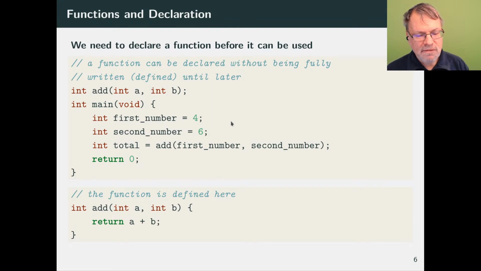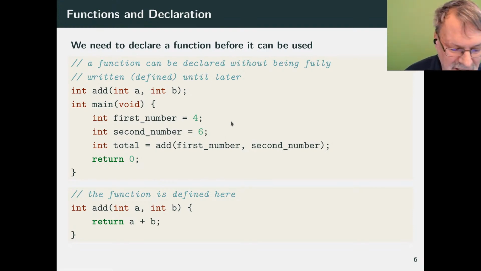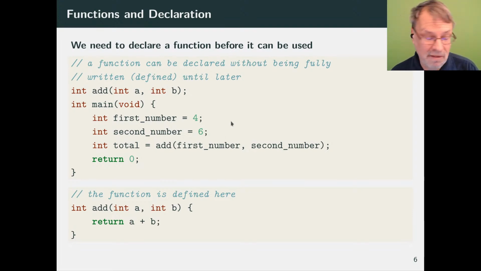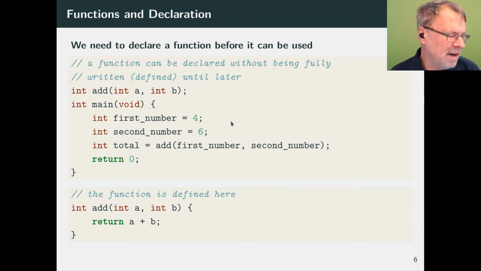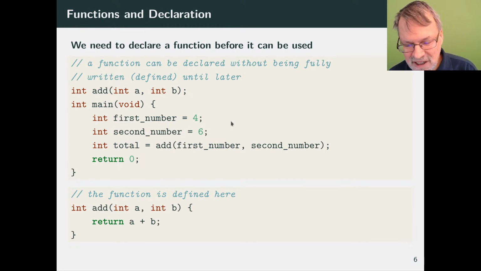So we saw functions for the first time. We're going to be looking at functions and new aspects of functions and coding with functions for weeks to come, right into the end of the course, basically. But we have to introduce them now because, for example, for the assignment, you need to use functions. Only for the second assignment will we expect you to be good at writing functions, though.